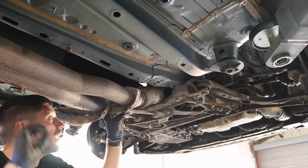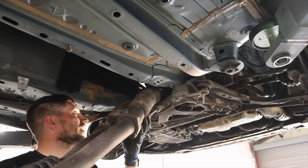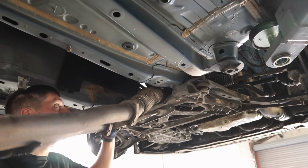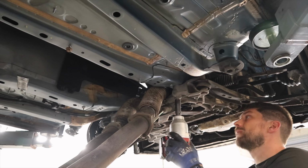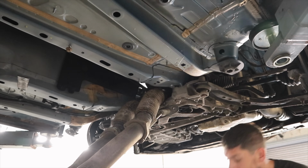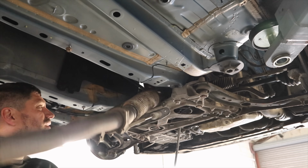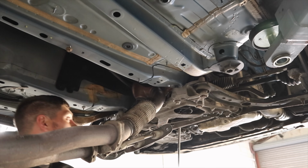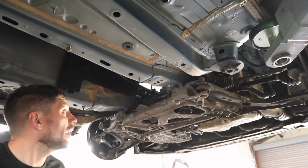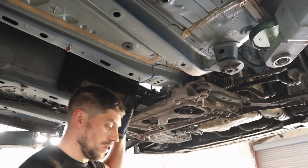Now this better fit through this bloody hole, I'm telling you. Don't be a dick. Whoa. If I've got to drop this subframe anyway, I'm going to be fuming, which I think I do. Alright, there we go. It's not even that big, and that was a pain in the arse. Right, the good news is, my new one should be a lot smaller, which means I should be able to just put my heat shields back in now.